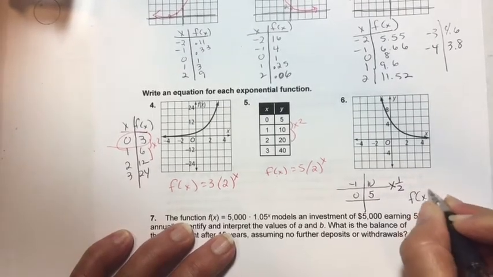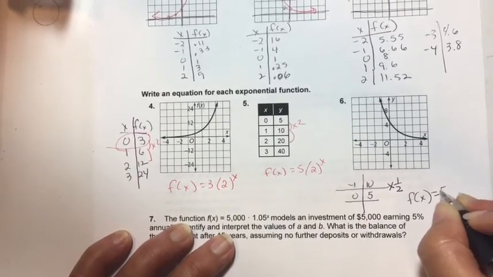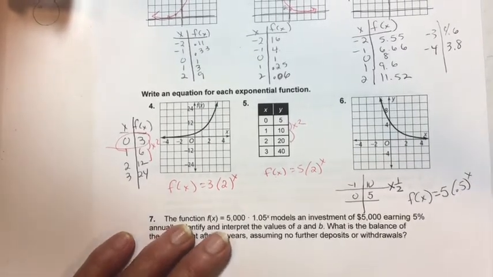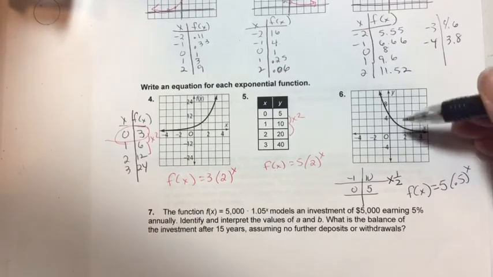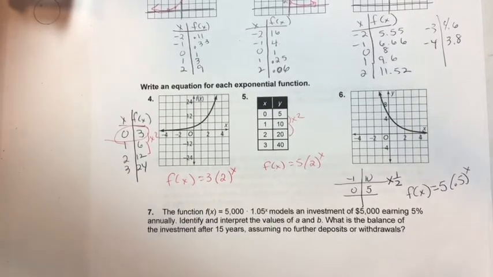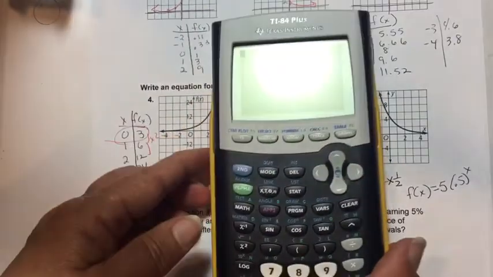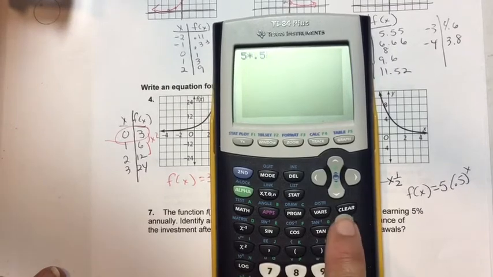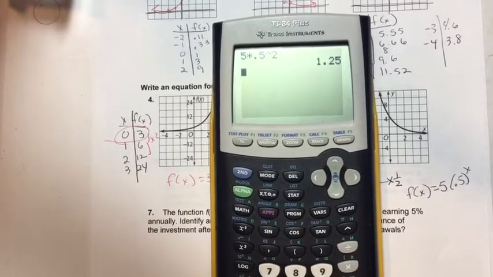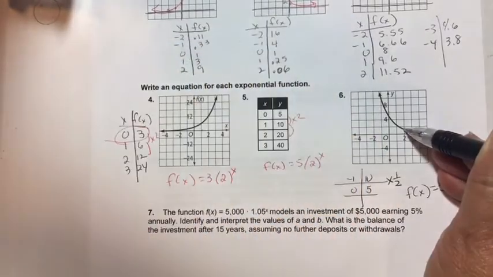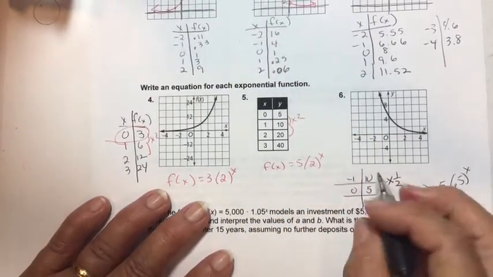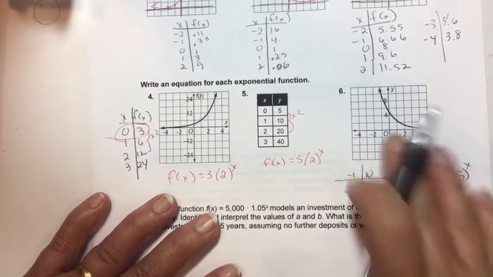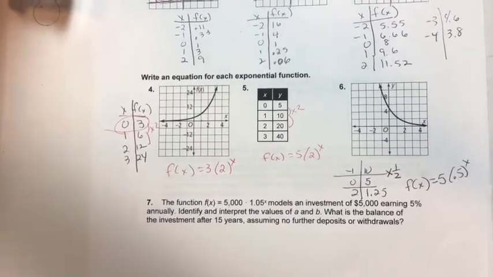So I'm going to think that the function has an initial value of 5, and then it's 0.5 to the x. Now before I just assume that's correct, let me try the 2 or the 3 or the 4 to just see if it makes sense. So if I do 5 times 0.5 raised to the second power, I should be about 1 1/4. And that kind of makes sense. I would be at about the 1 1/4. All right, not a super good problem. These are definitely more like you would see on a quiz.